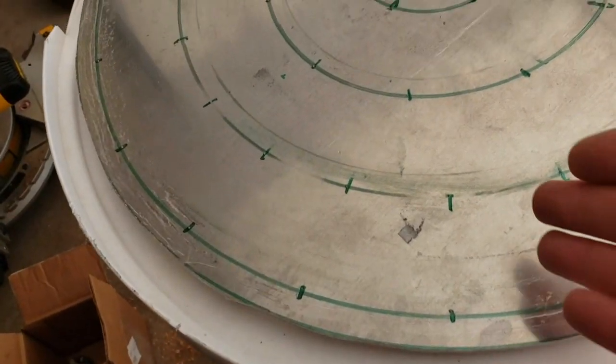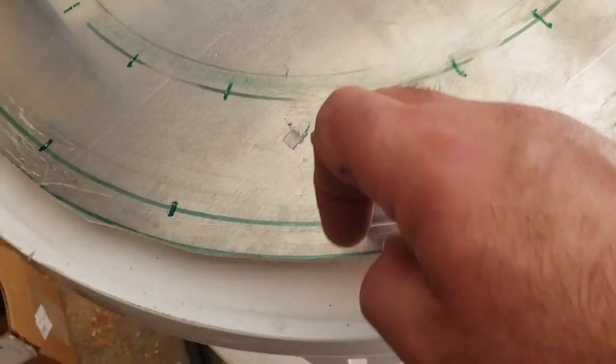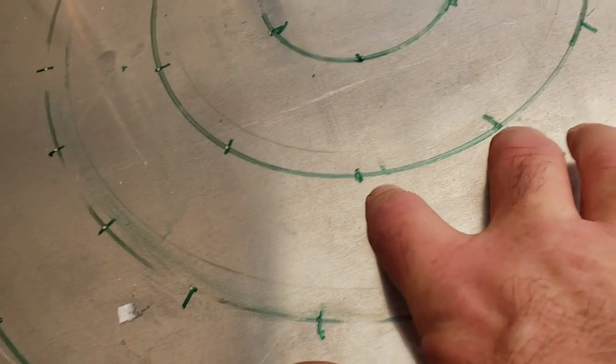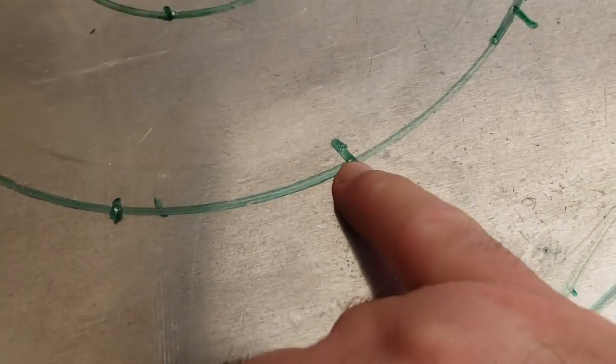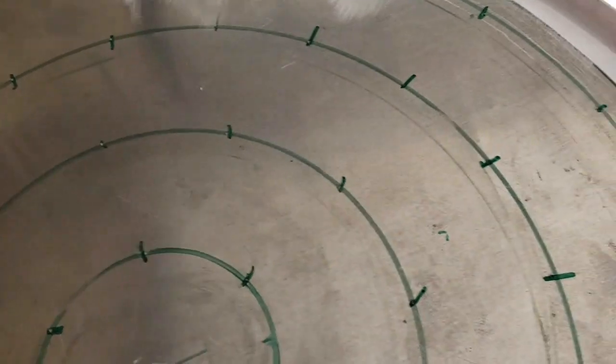And then for the next row, what I did was I drew a straight line towards the center and just marked where they were. And then the next line in, they're 2.5 inches apart, and the final line, they're 2 inches apart. Then I took my auto punch, as you can see, and for each one, I put a little ding there, and now we're going to drill the holes.